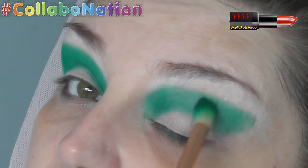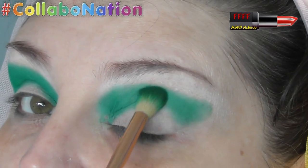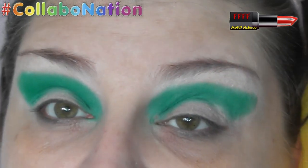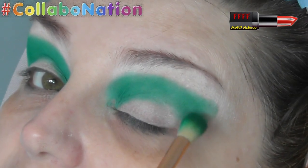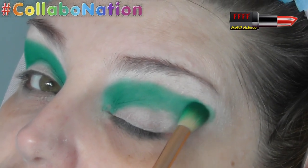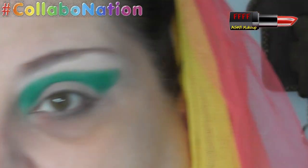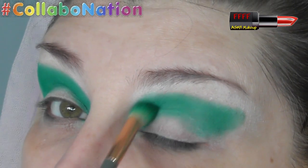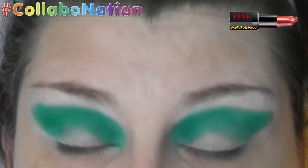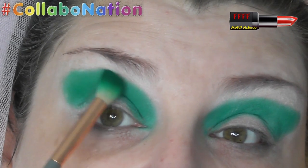unless you Photoshop them that way, and I don't do any manipulation to my images at all unless I've got an obvious Snapchat filter on, in which case you're going to see it's a Snapchat filter. I don't filter, I don't Photoshop, I don't Facetune, I don't have any software on my camera. Look, if I move around like this, you don't suddenly see a filter coming off. This is genuinely a look that I produce with patience and practice, you can produce yourself, even if you are an absolute beginner.